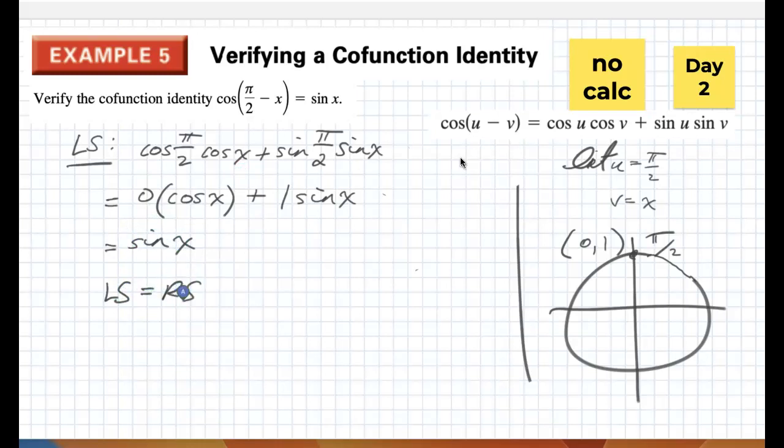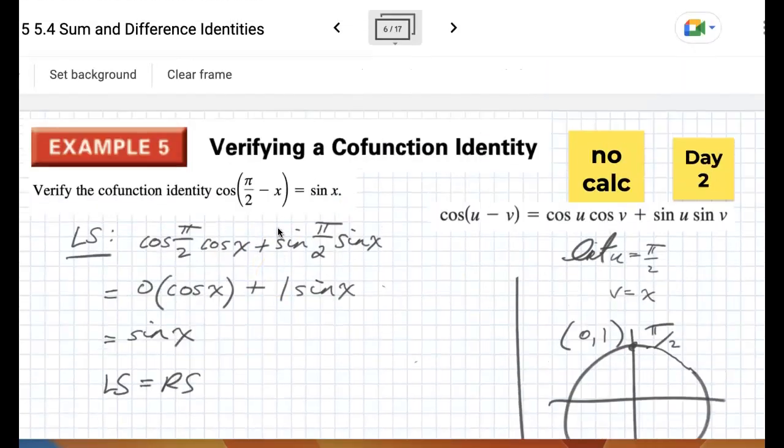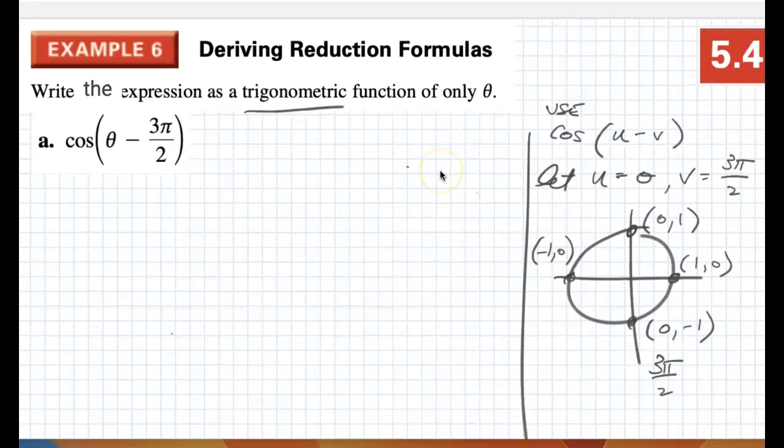Okay, so that's one type of application that you might see in some problems or on an assessment about applying a cofunction identity. It might not be quite as straightforward as this proof, but you might use a cofunction identity or maybe some other combination of angles, and as long as we choose these angles properly, you're going to be able to cancel some stuff as you see here. Okay, so that's example 5, a nice application to start with.